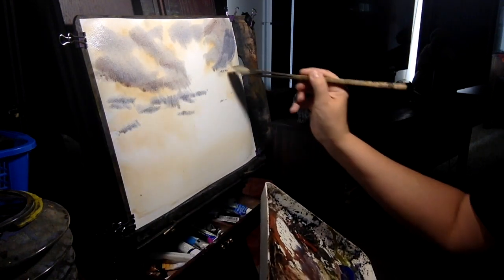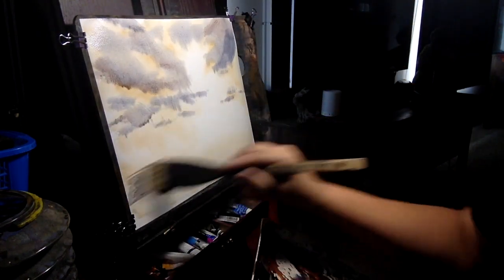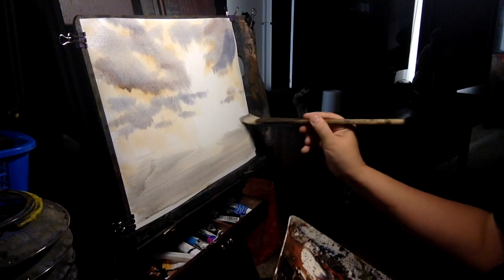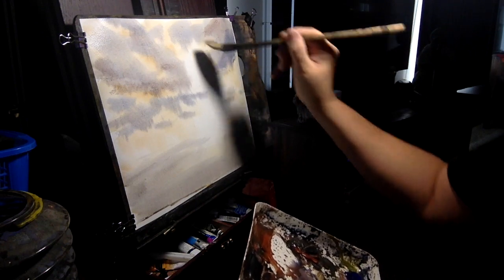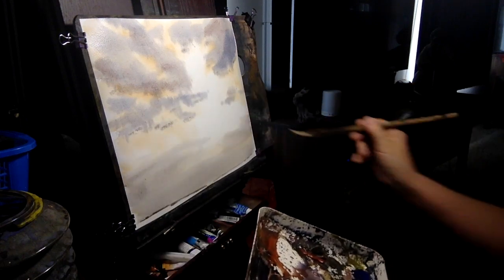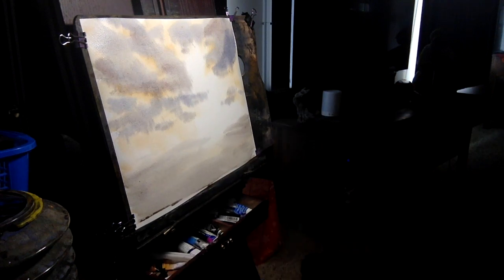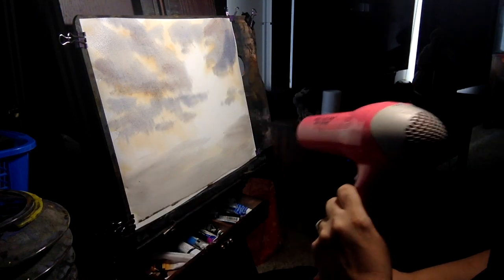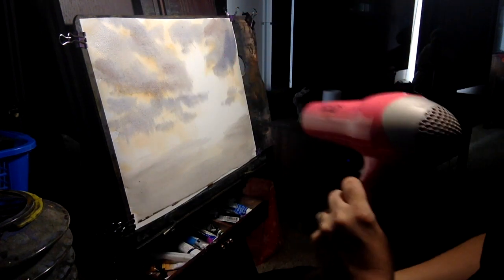Clouds are smaller near the bottom because that's how they are — to make it look like it goes back. On the bottom here we're going to have a little bit of land, just to have the sky colors up in here. Just cleaning up some of this so it doesn't look all stormy out. So that's the basis for our scene — a little drying time. This is ultimately the foundation of our watercolor scene, the staining of the paper for the background before we lay in the rest of the elements.